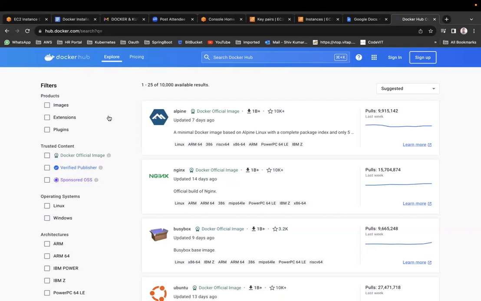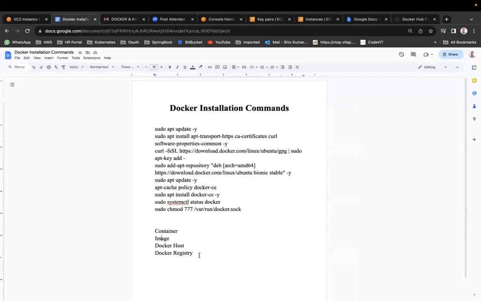There are different types of Docker registries. There are two types: one is public Docker registry, and the other one is private Docker registry.